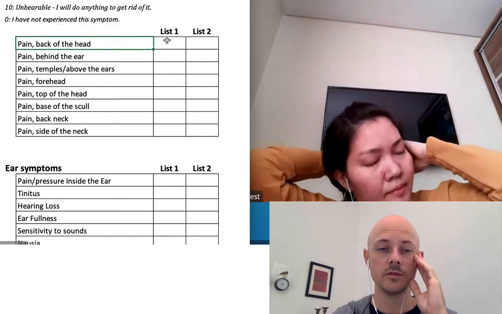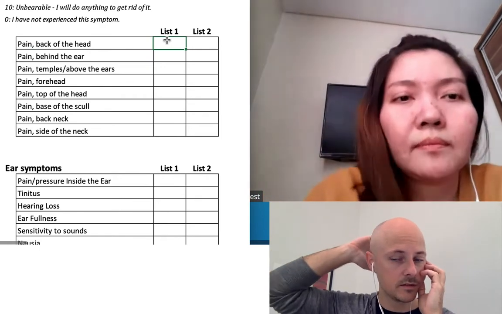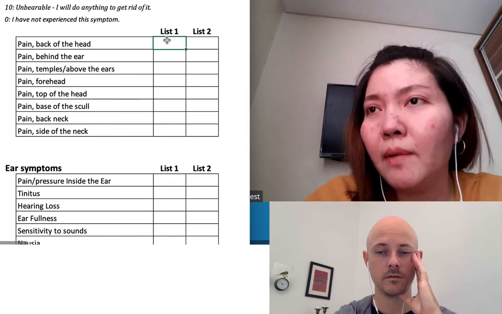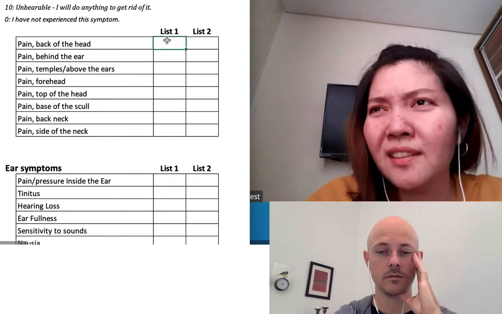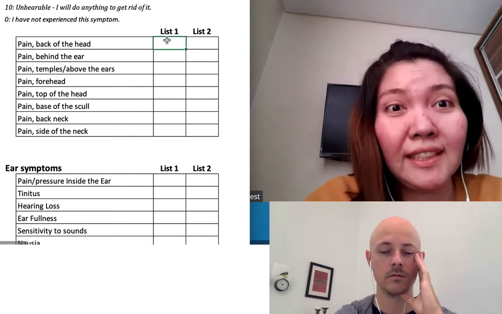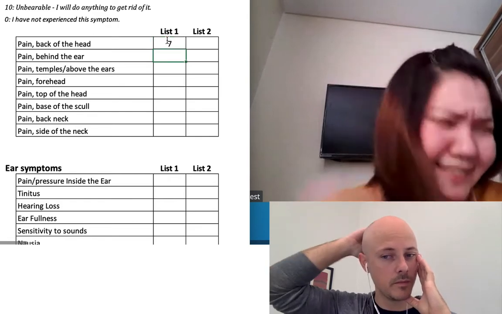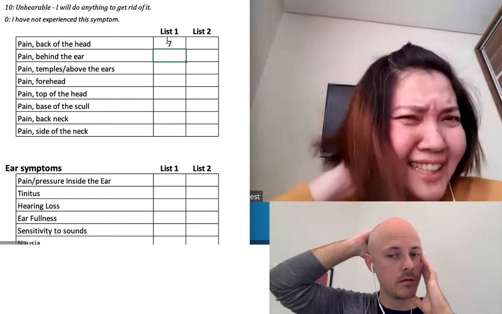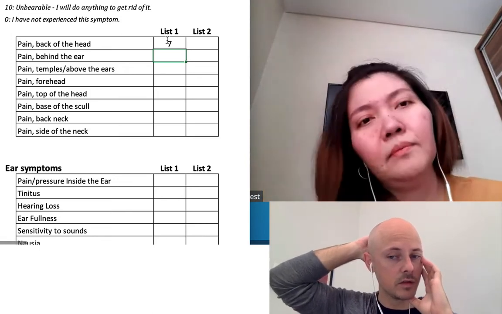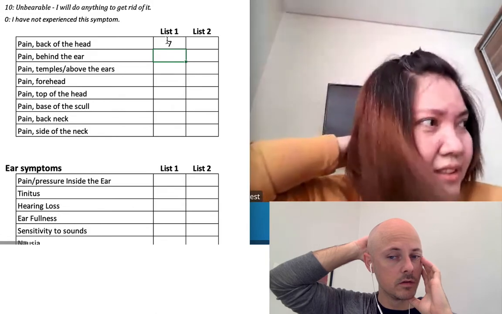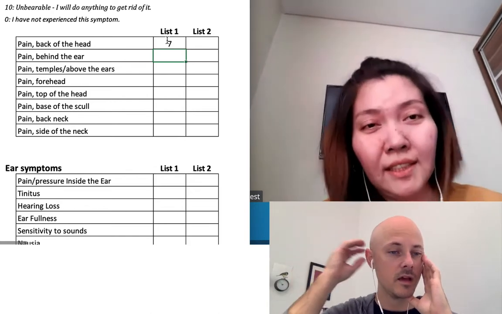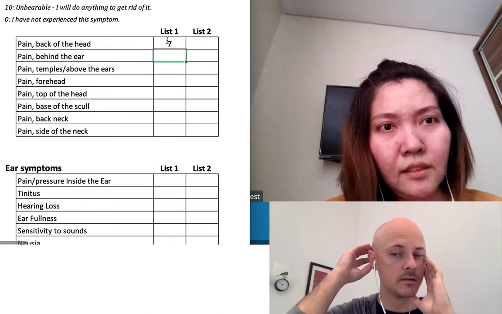Okay. So the first symptom you have to give a number to is pain in the back of the head. So like headache in the back of the head, for the last 2 weeks. It's stiff. It's not painful in the past 2 weeks. Stiff, so I give it 7. But I feel that it's cracking, or it makes sound. It's specifically in the back of the head up here, not in the neck. So 7.